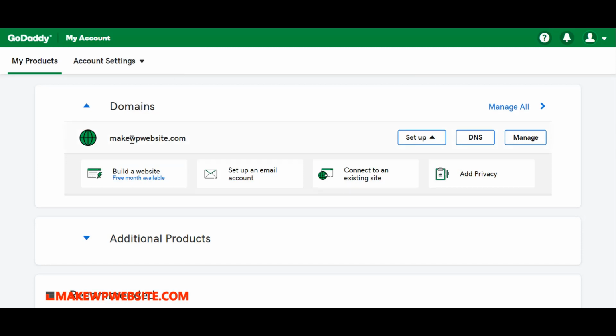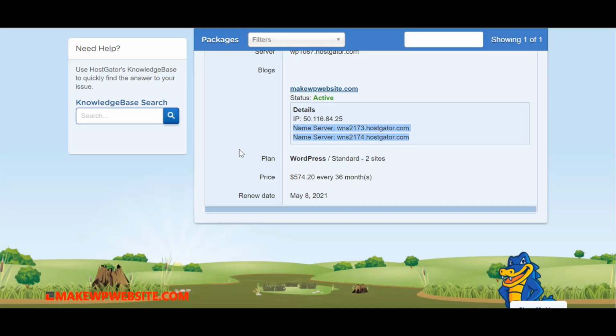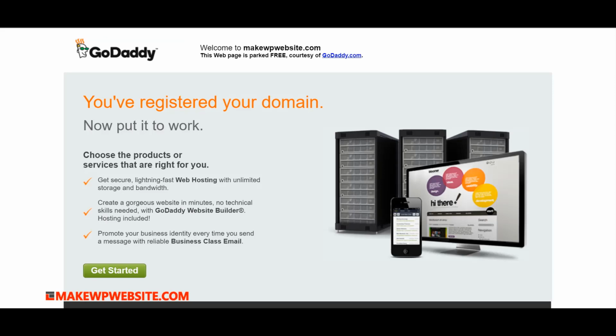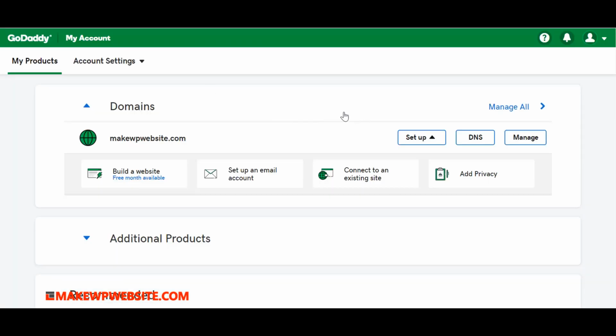Okay, so we have our domain, and what we need to do is point this domain to this WordPress installation, so that whenever we type our domain name, instead of showing GoDaddy, we should be able to see our WordPress site. Let's go and do that.